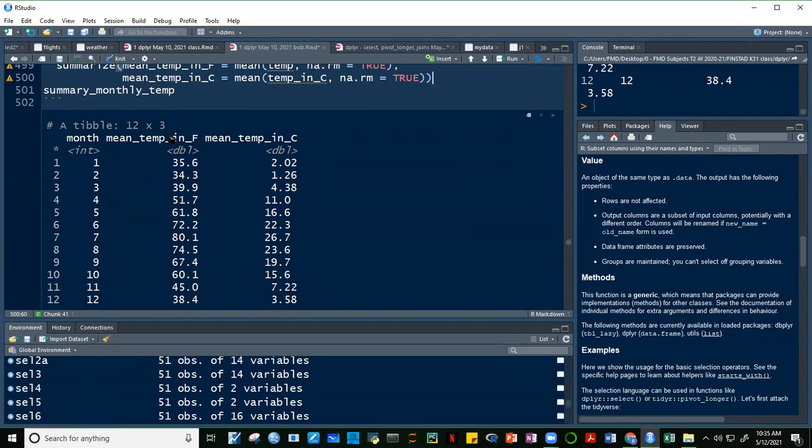And then we have this mean temp in Fahrenheit and then mean temp in centigrade. Okay, so December, grabe, halos freezing point, no? Freezing point. Pero sa ano naman, medyo sunny siya, 26. Okay. Alright. Okay, guys?